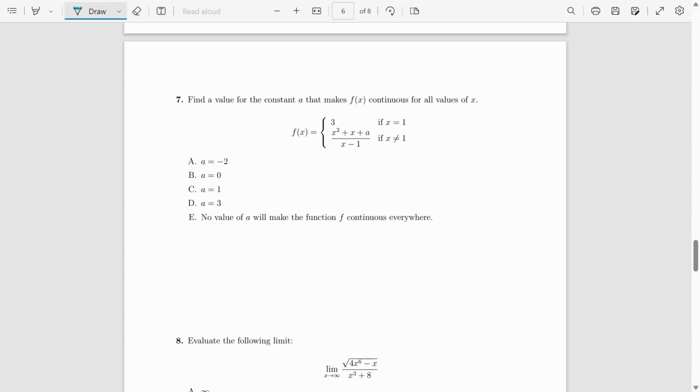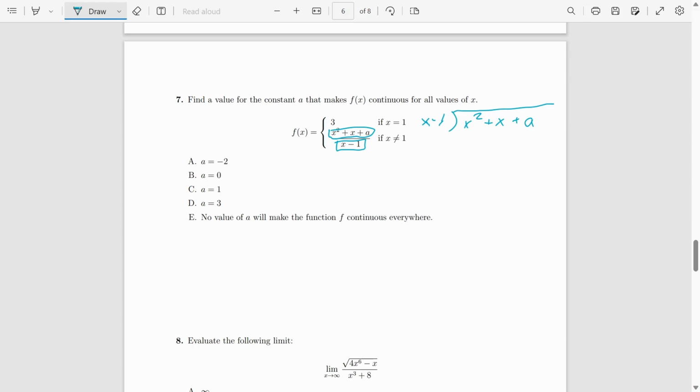We're going to use our good old friend polynomial long division, except he's not a very good friend at all. I hate polynomial long division, but that's what we're going to do here. So we have a polynomial and another polynomial that we're dividing it by. So we're going to set that up. That's x minus 1 is the divisor, x squared plus x plus a. This is kind of a tricky process. I'm going to sort of speed through it, but you might want to look it up on your own.